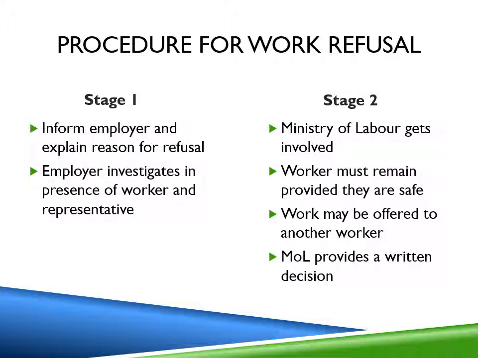The second worker may decide there is no danger and take on the job, or they too may refuse the work. The Ministry of Labor representative will perform an investigation and provide their decision in writing. The decision generally is either that no danger exists and work must commence, or that changes need to be made to make the job safe.